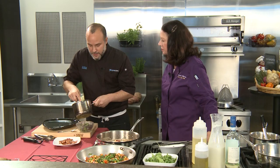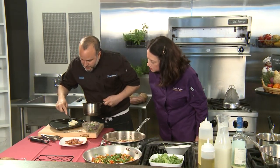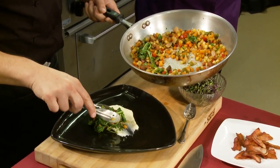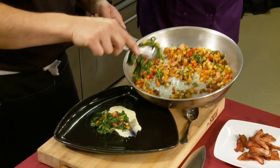So we have our celery root and parsnip puree. We're going to take that and do a push across the plate, a little smear of it, if you will. I love that. We have our hash that we did up. Beautiful. We're not going to put a ton there, but we're going to start this hash on the plate.